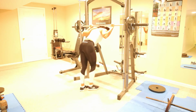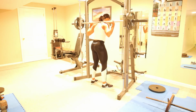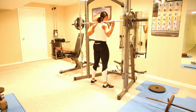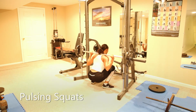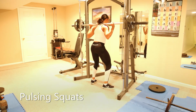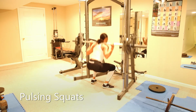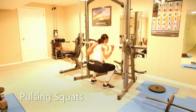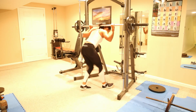So get back into it. If you're using assisted, make sure that the handles are pushed back. So for pulsing, you go down, you come up, down, up, down. You never break the tension, so you're not going to come out and lock out. Your pulsing could be high pulses or low pulses. It's really up to you.